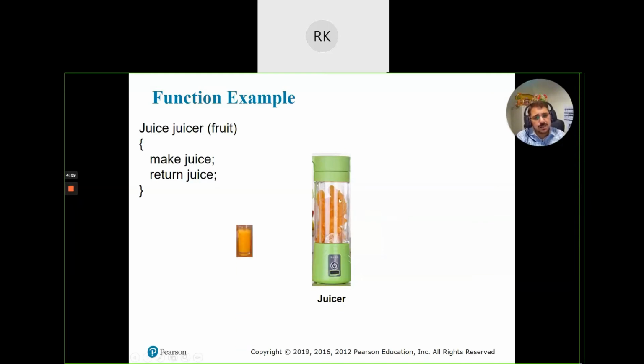The input is the oranges, and then it gives us some output. This is the functionality, the function. Its function is to make juice, but it needs some input.